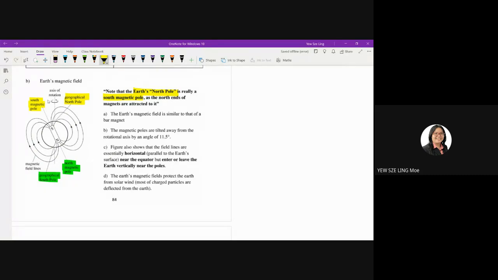Why? Kenapa? Kenapa kita panggil sini kutub utara? Okay, dalam peta kita, kenapa kita panggil dia kutub utara? Kenapa kita panggil dia kutub selatan? That is because if you take a compass, it always points towards the north pole. So when they create a compass, they look at this compass, it shows that it points towards north. It shows that here is the north pole. The line shows that here is a north pole. That's why they call it a north pole, the Earth North Pole, geographical North Pole.